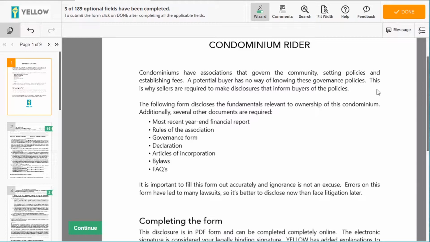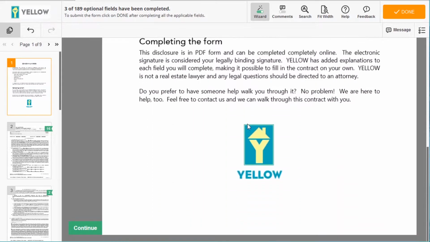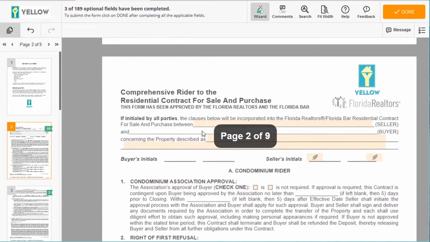All right, so condo owners, you have to fill these out, and then there's other documents you have to provide as well. And maybe you remember them from when you bought the place. You can see them here. Just start getting them ready because you're going to have to give them to buyers. All right, so let's get into this form.